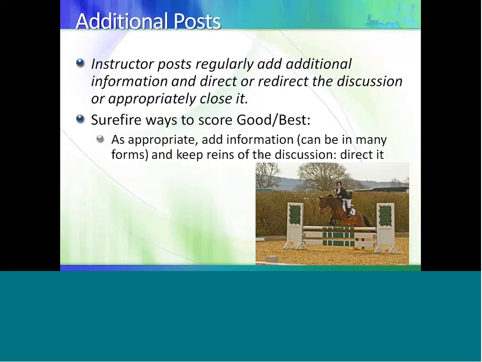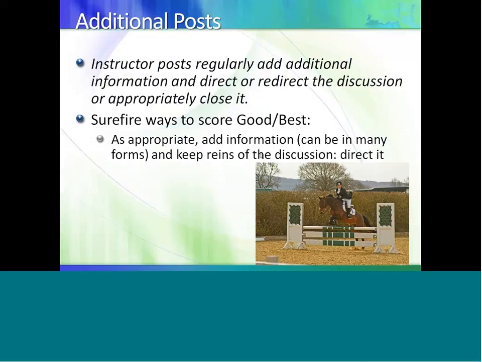And I will go ahead and go on to the next slide. I see something here from Janice, which I'll address in just a moment. This next category that we'd like to discuss, one of the rubric categories, is called additional posts. And it may be, as I mentioned at the beginning, slightly misleading in that I think of additional posts as additional information within the posts, as well as additional posts would imply you are posting something totally new to the discussion. So it's additional information within the post.